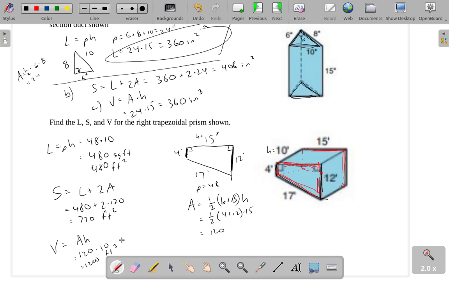And since we have it in cubic feet, there are conversions you could do. You could figure out how many gallons that is. You can envision this as maybe this is a swimming pool. We have 15 feet in this direction, 10 feet in that direction. It's 4 feet deep in this side and 12 feet deep on that side. This would hold 1,200 cubic feet worth of water. So this is one case where you might need to know the volume of a trapezoidal prism.